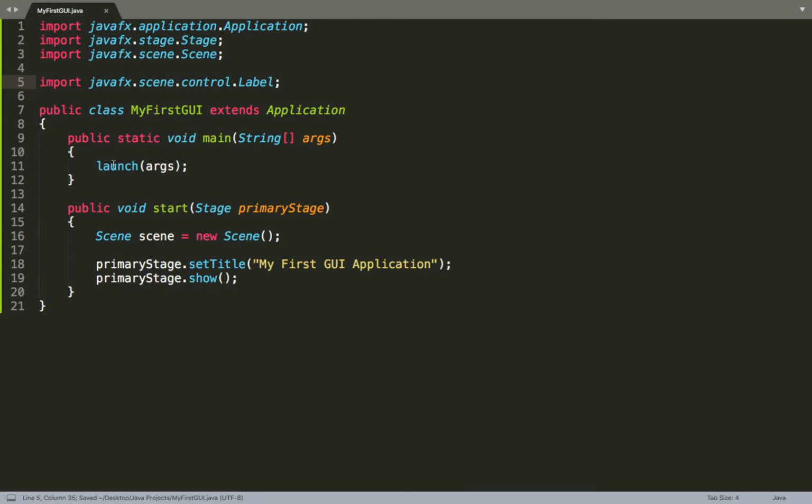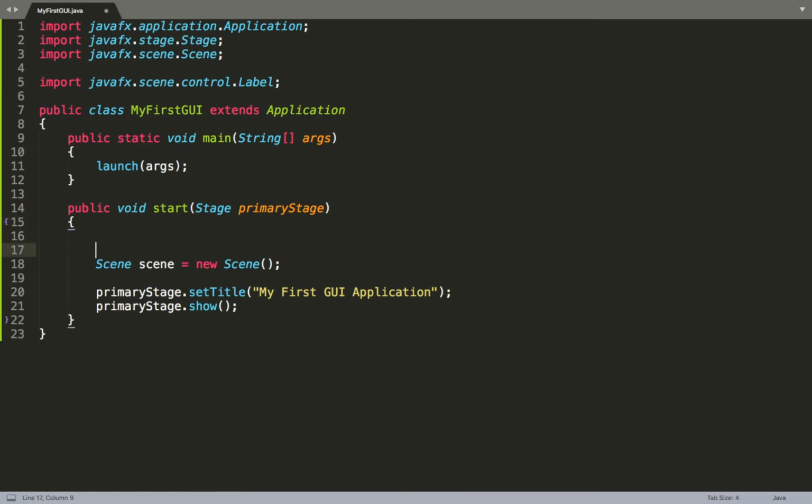Okay. And then once I've got that class, I can go ahead and create an object for it. So we'll make a Label. I'll call the variable for it label. We'll do a new Label. And then within the constructor for the label, I want to go ahead and provide some text that I want to display to my application window. So the text for this, I'll just make this the same as the title itself. So I'll just say something like "My First GUI Application".